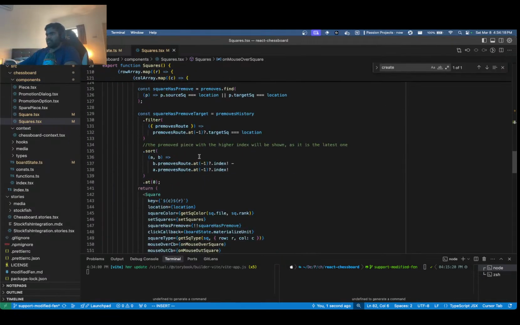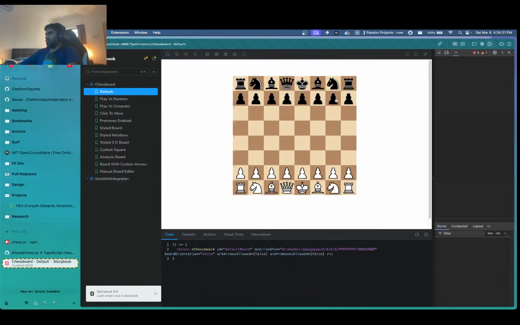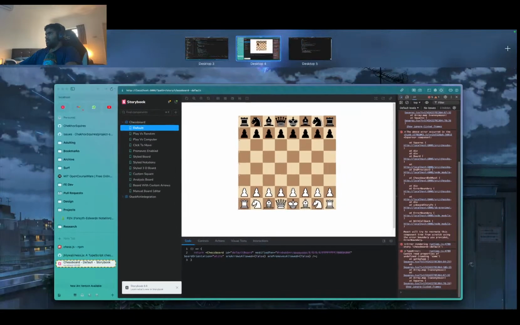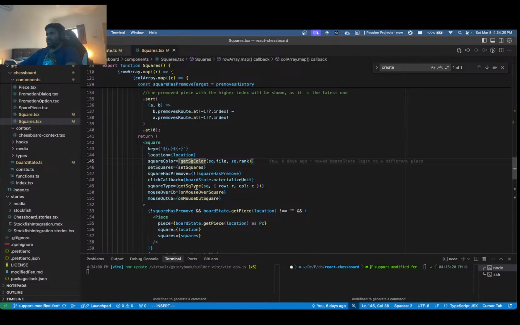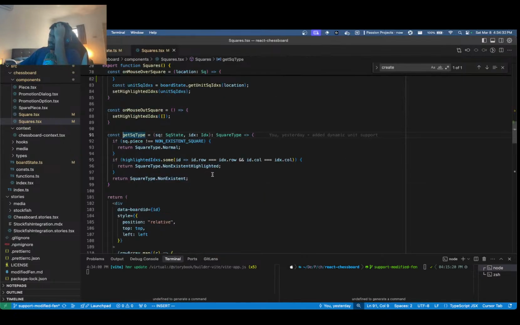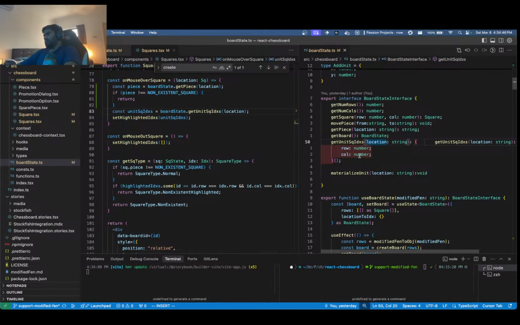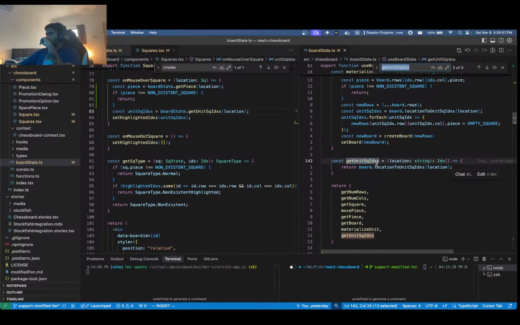Because of, I assume, this function. I think the console will have something for me. Yes, for the get square type function. So can this be null is the question. It can be. Oh, it can be null.